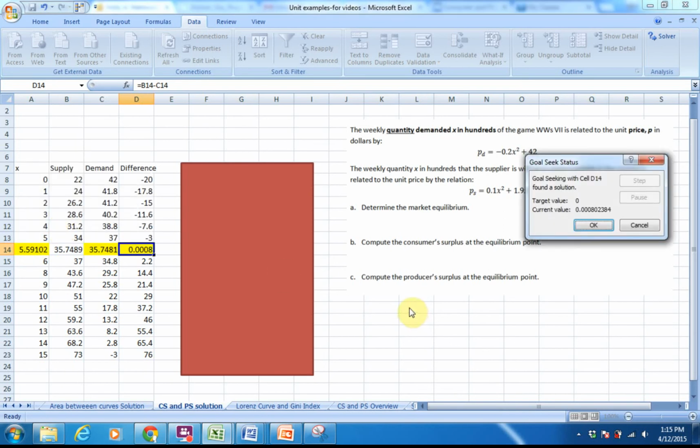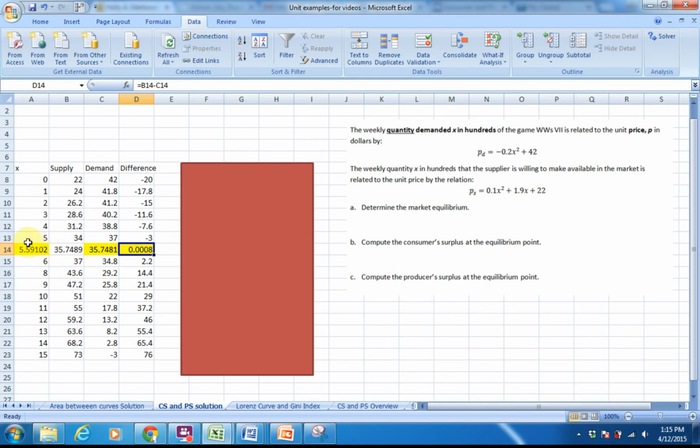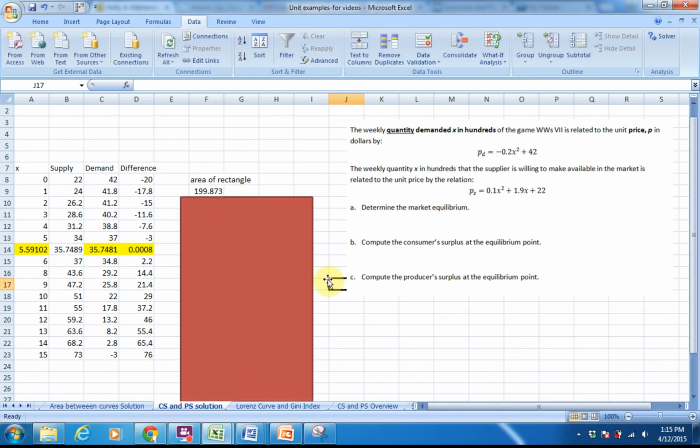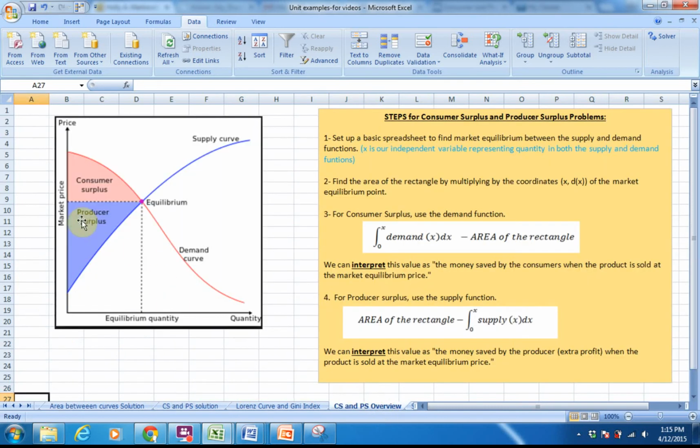And you can see there we went through that process again. This X value that we get for quantity, and these two pretty much exactly the same values that we get for supply and demand, are so important now in finding the consumer surplus and the producer surplus. The very first thing that we do is look at what we call the area of the rectangle. If you remember in the diagram that I included in that overview video, there is clearly this rectangle that is formed when we take the X value at market equilibrium and multiply it by the price value, or the Y value, so to speak, at market equilibrium.